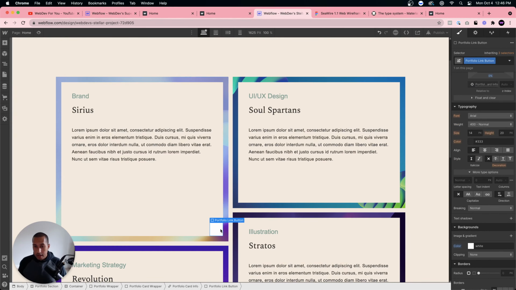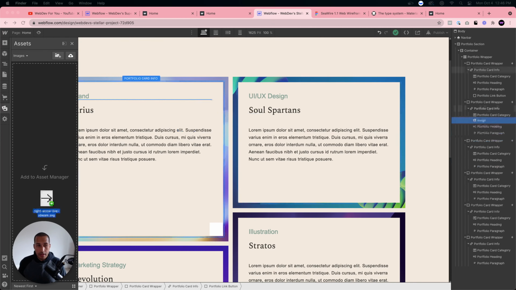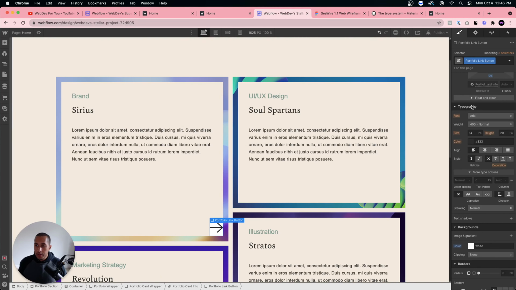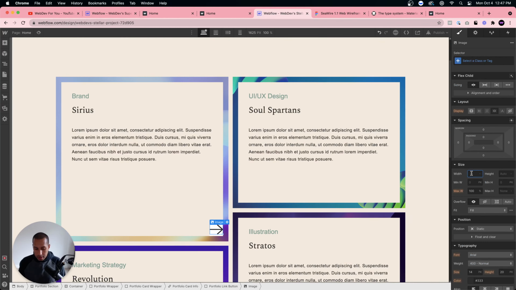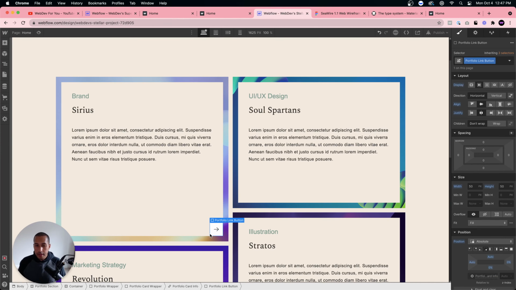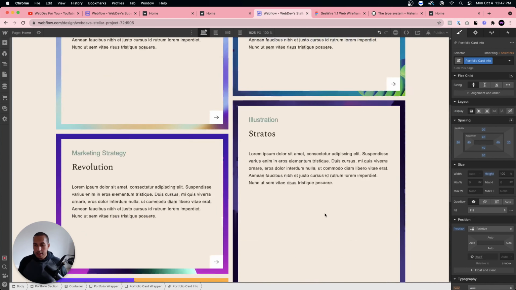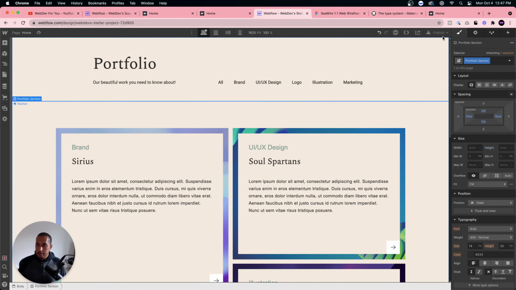And I do have an arrow, so let me add this arrow in here. If I can find it, yep. Okay, so I'll just add this arrow inside of here. And then for the portfolio link button, let's give it flex, center, center. And I'll make this arrow maybe 18 pixels in width, just really small. And I'll call it arrow. And then I can just paste that into each card. And this lets the user know, like, if you click, you'll go to that portfolio page. And that's it. So we're done.